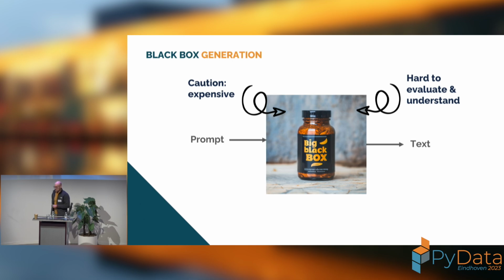Okay, cool. So on a very simplistic, high level, large language models are these very expensive black boxes into which you put some prompts, some text as input, and hopefully out comes some useful text, something that helps you with your use case. And one thing that is absolutely clear is not only are they hard to understand in terms of interpretability, like how they actually work, although we make some progress on that front as well, but they're also very hard to evaluate depending on what use case you have in mind. It's not always clear in the end to say, is that really a good answer, or can I expect something more from the system?